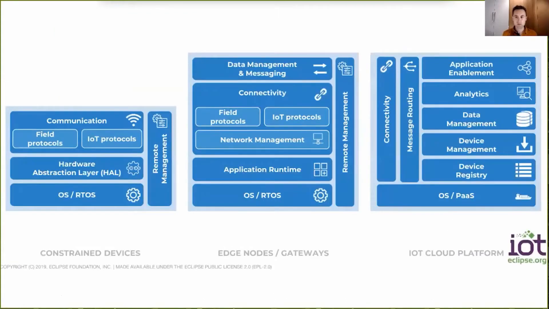I'm reusing a slide from the Eclipse Foundation which shows that IoT is basically three separate stacks with different functionalities. There are a lot of generic components which are critical for the solution but not application-specific at all. For a small startup company like Alloxy, it certainly does not make sense to reinvent the wheel. So making use of and collaborating with open source projects makes a lot of sense in IoT.